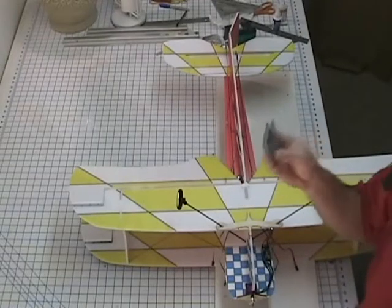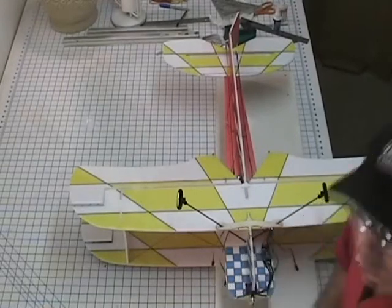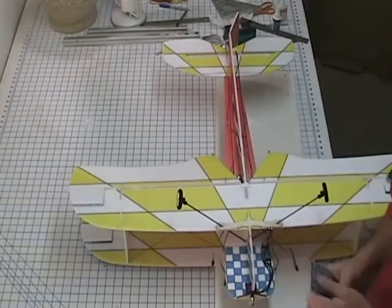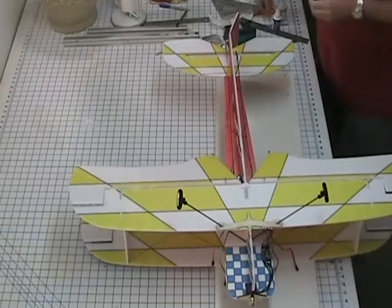I've seen guys with the regular Velcro lose their battery from their airplane, and you lose the battery and it comes unplugged. You ain't got nothing and it's crashing. So definitely get the heavy-duty stuff.